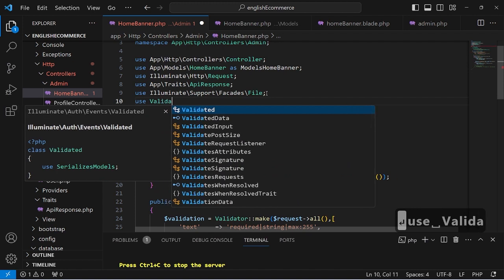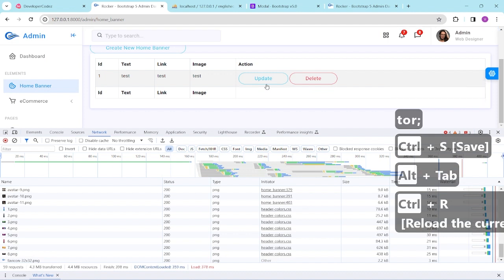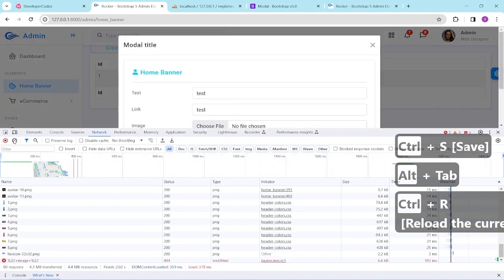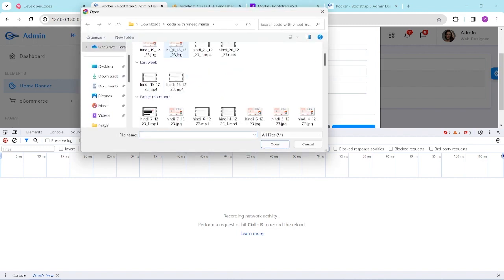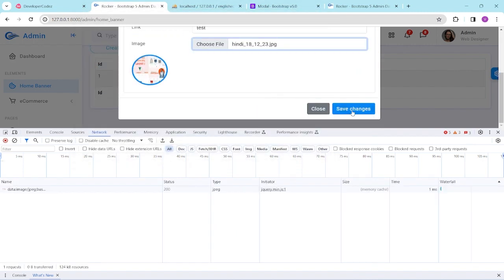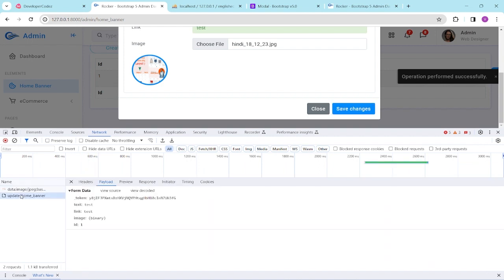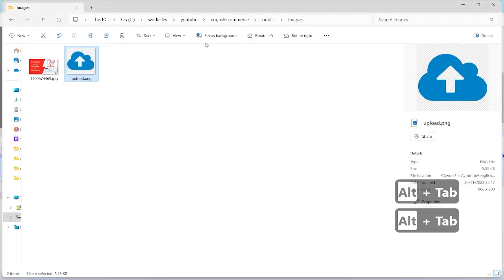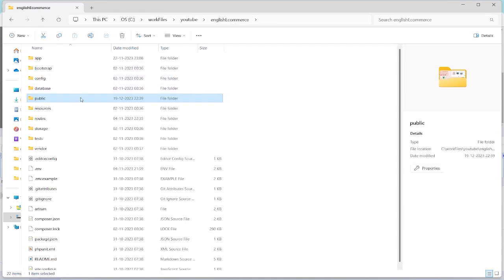Use validator. Save that file. We don't need to refresh as the queries are from the backend. Save this, save changes. Operation performed successfully. Let's check if the image is being saved or not. So I think the image is not saved, right?